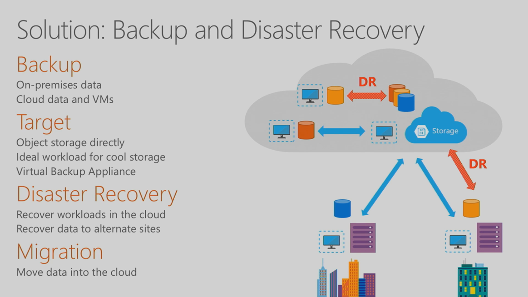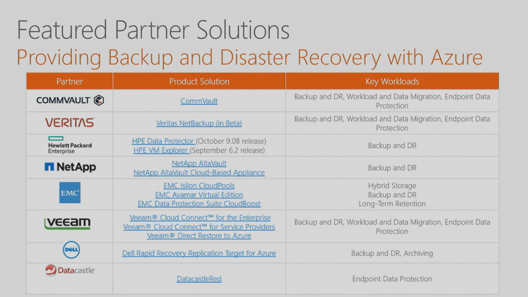We have a number of solutions in this space, again, with different set of partners. We work with the largest backup vendors like Veritas and Commvault to have direct connectors. We work with folks like NetApp to have those tiered target devices, if you will. So this is another set of solutions that you can go look at if these match your solutions that you're using today or that you would look at using. This is a great on-ramp to object storage as well.